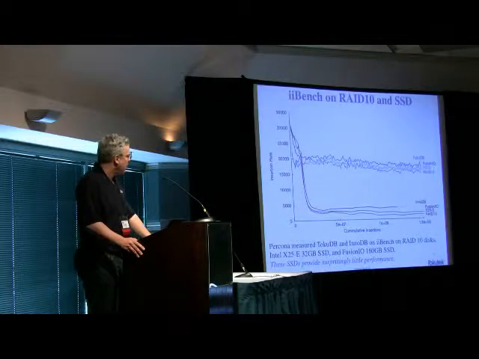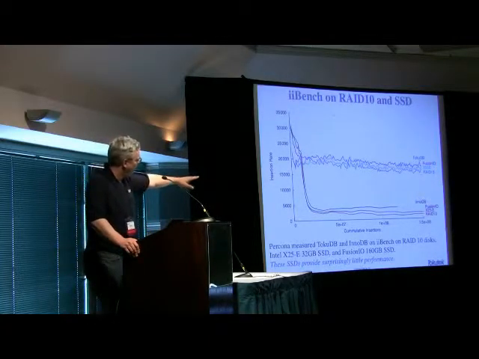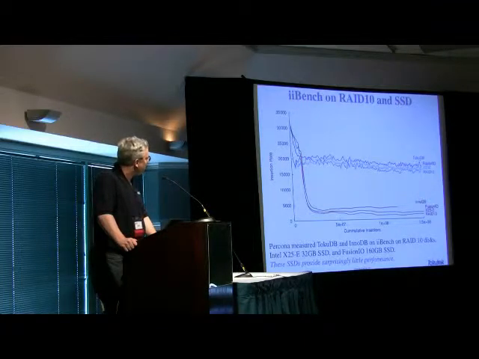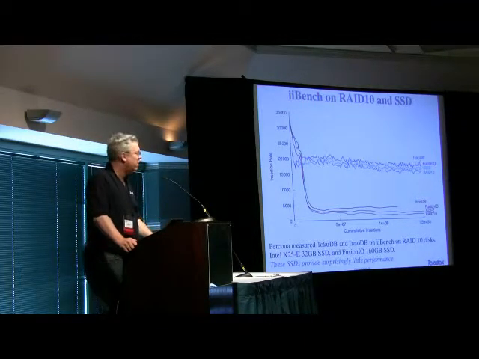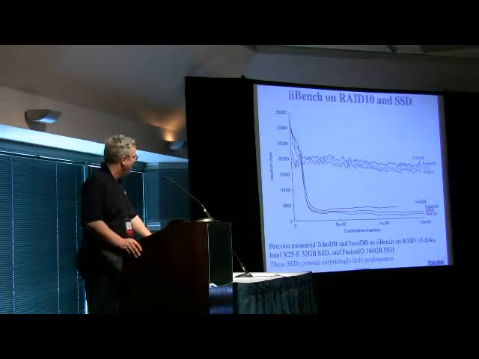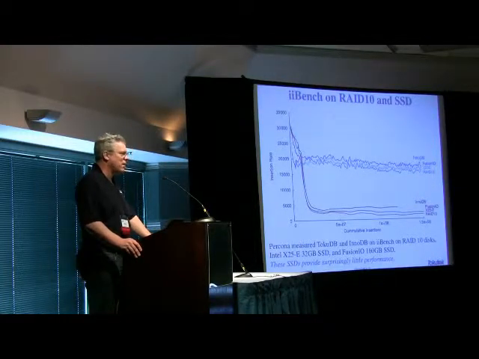Basically, the bottom line here is a RAID, and then the next one is the Intel X25E solid-state disk. And the next one up is the Fusion I/O. And the Fusion I/O curve doesn't go all the way out because the device failed mysteriously, so we're hoping to get another run with a new part. But the thing that's a little surprising to me is I really expected InnoDB to gain some real advantage from the solid-state disk. And it does gain an advantage. For the Intel device, it's perhaps 50% faster, and for the Fusion I/O device, it's nearly 3 times faster.